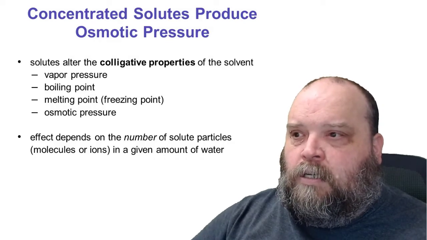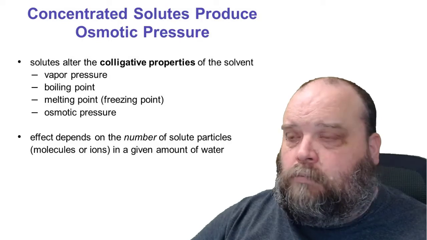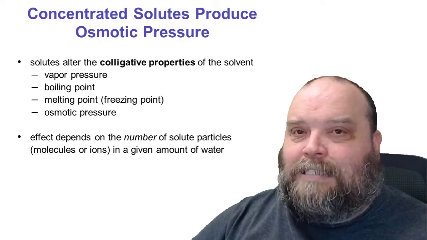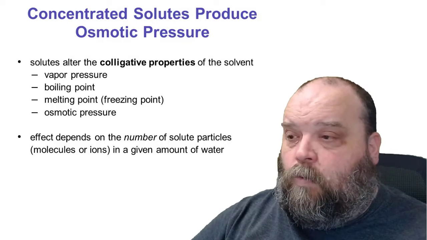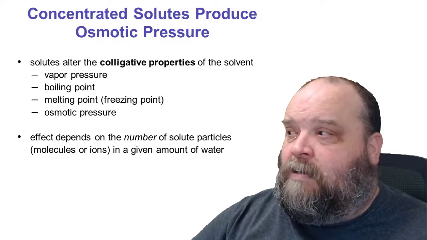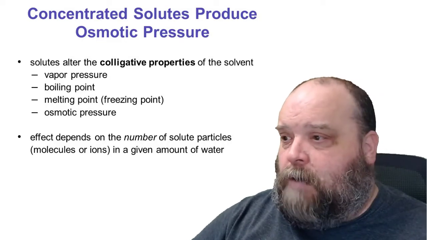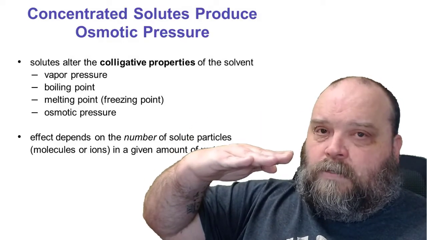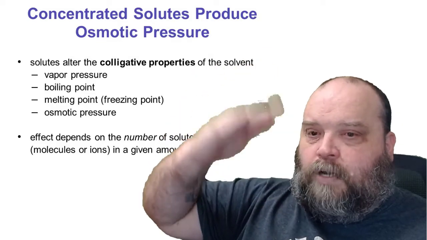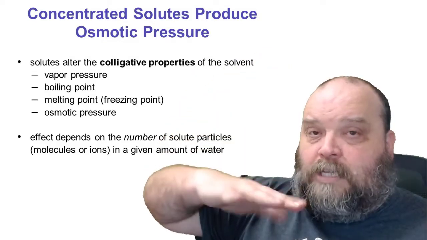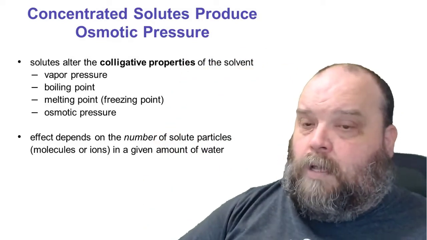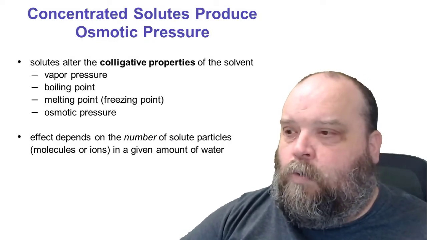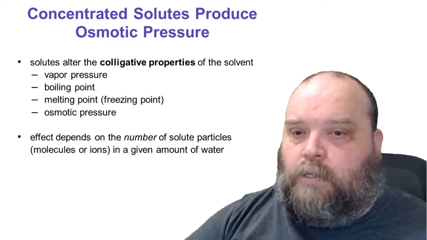You've heard the old wives' tale: water freezes faster if it's hot water, salt water doesn't freeze, things like that. Well, yeah. The properties of the water at that time, what's been dissolved in it, what its state is, will affect freezing point, melting point, boiling point, and vapor pressure. Remember, vapor pressure is at the surface. Here's the water, here's air. Vapor pressure is how much the atmosphere is pushing down and how much it is pulling off the water molecules, allowing them to go from the liquid to gas phase, to evaporate, without the temperature of the water being close to the boiling point.